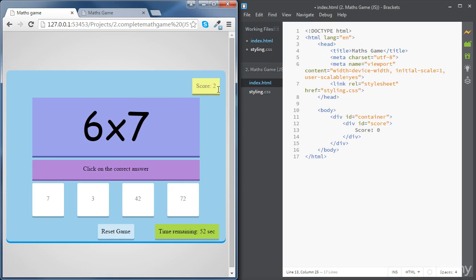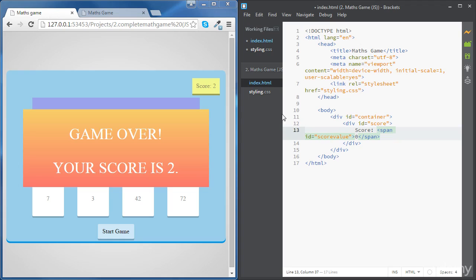So what we're going to do, we're going to place the score value inside a span, and we're going to give it an ID so that we can manipulate it later using JavaScript. So rather than writing 0, just like that, I'm going to copy that and place it inside a span. And I'm going to give the span an ID, score value. So later on when we are writing JavaScript, we're going to refer to this number using the ID score value.